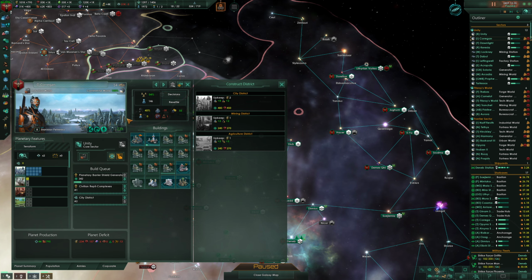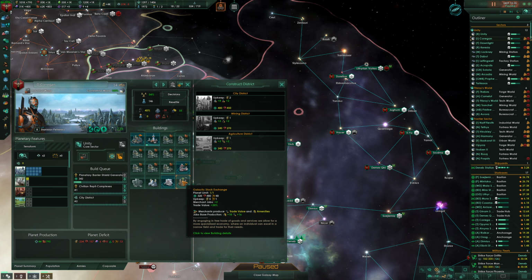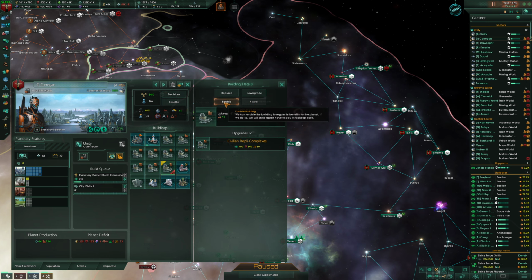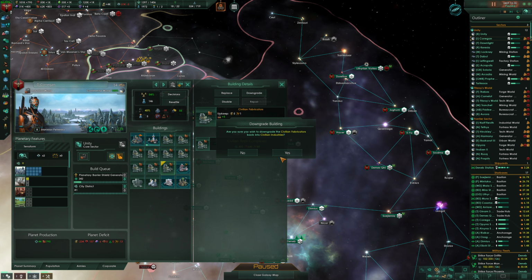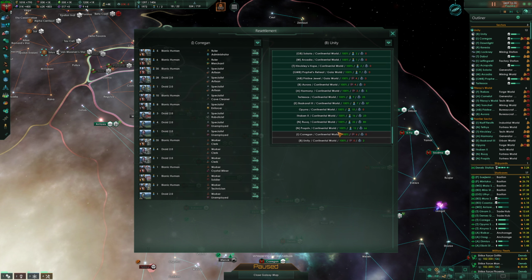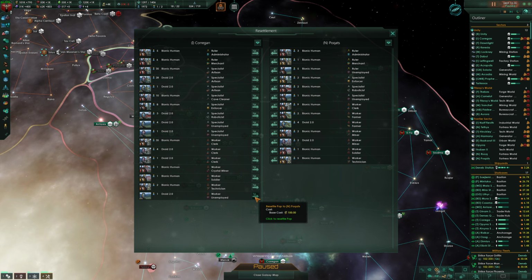Because of the tiles of this planet, I might actually have to destroy some of these districts. Is that what I should do? What if I just disabled this? Not disabled it. Downgraded it. And then demolished it. Okay, now I resettle these guys over to, let's just go with Pocats again. Until that's not a problem.